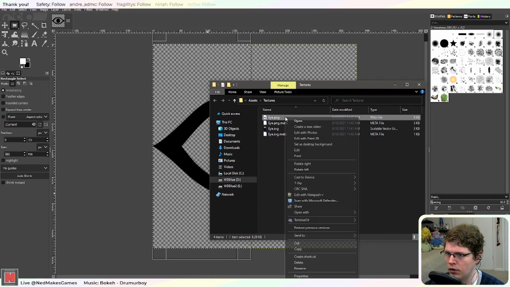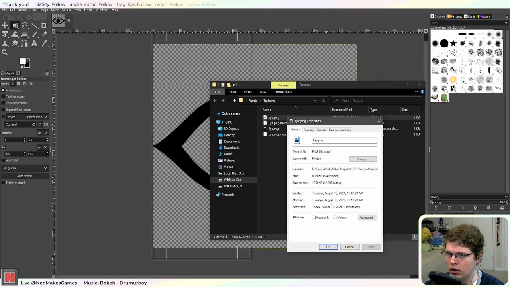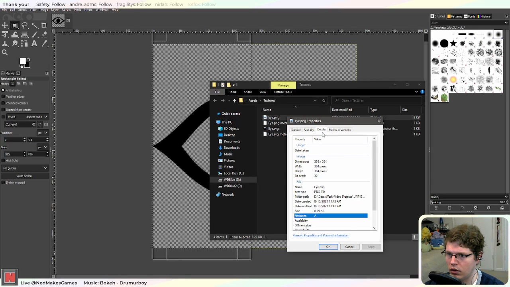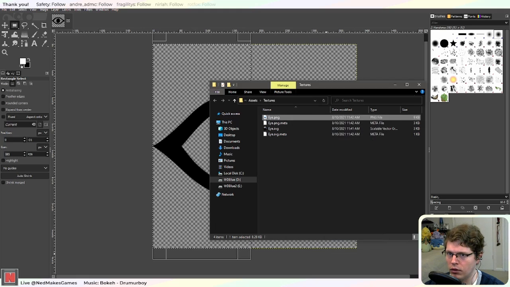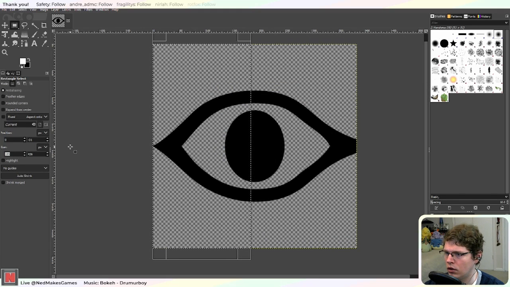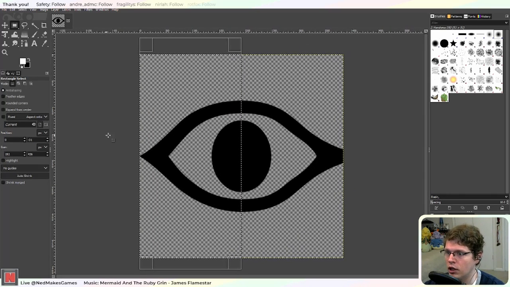Okay, so let's see. How big is the file? 384 pixels. Okay, well, let's not make a mistake here. So 384 divided by 2, 192. Yeah, it was almost 200, of course. So that. Okay, so now we should have exactly half of the picture.